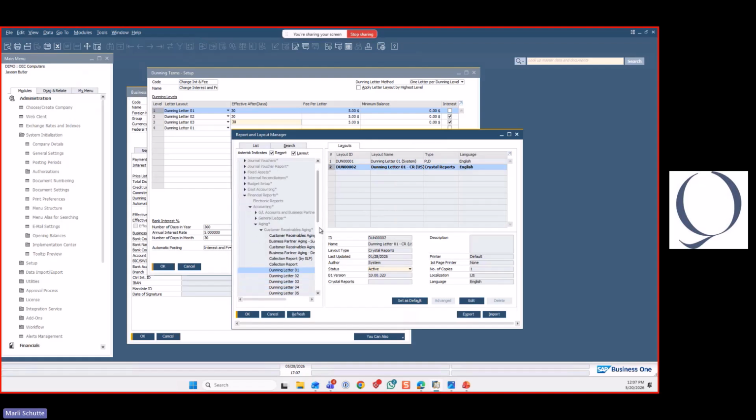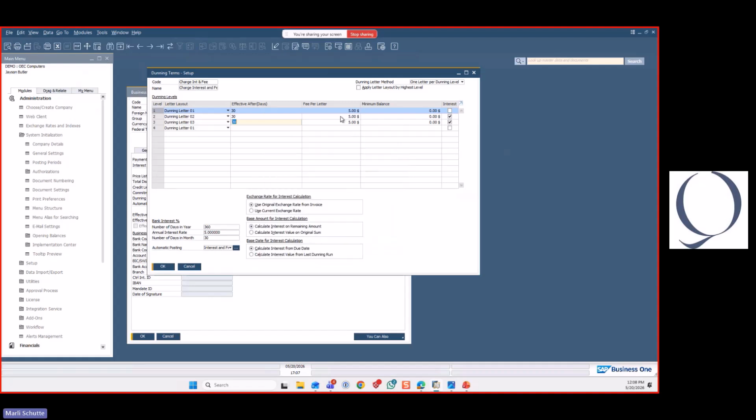As you can see, we can have many Dunning levels. You can add more. You can really have a lot. Typically, people only do 1, 2, and 3. And then here you can do a print layout design or a Crystal layout. I will show you how this prints out a little bit later, but it's the standard out-of-the-box printout for Dunning. Of course, in the layout, you can change the verbiage to however strong or gentle you want this to be. So this is how it will print out.